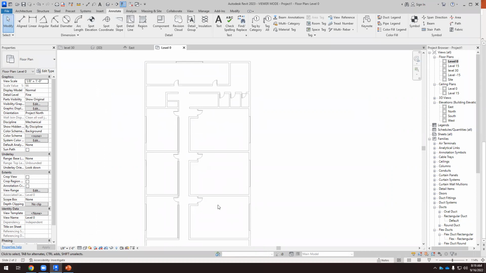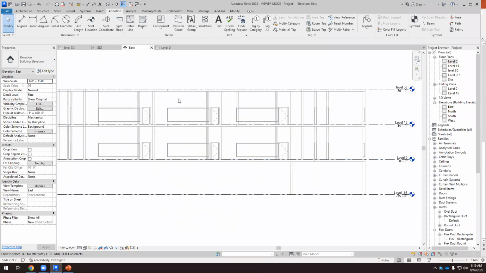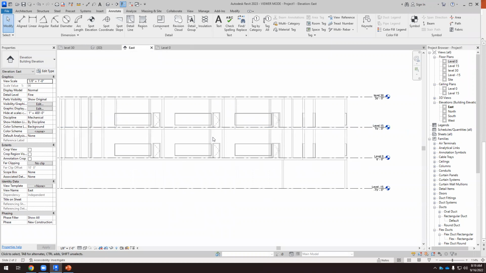So we have a building, it's not very difficult, but we have 2 different floors. We have the first floor, the second floor. They are the same. So whatever we do on the first floor, we can do it on the second floor. And if we're working with Revit, I recommend you finish one of the floors and then copy everything up or down. It depends. Don't start doing both floors at the same time if both floors are the same, because it will be a lot of work and it's more difficult. So we're going to finish the first floor, and then when we are done with the first floor, we will copy it to the second floor. And then we will start doing the vertical systems.